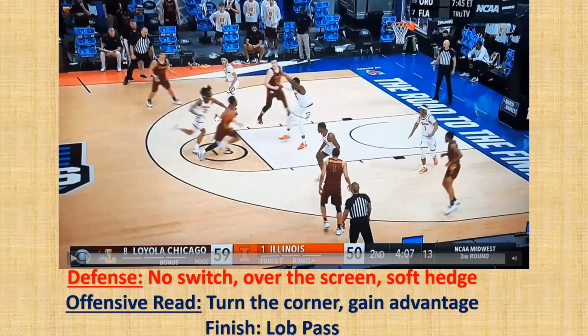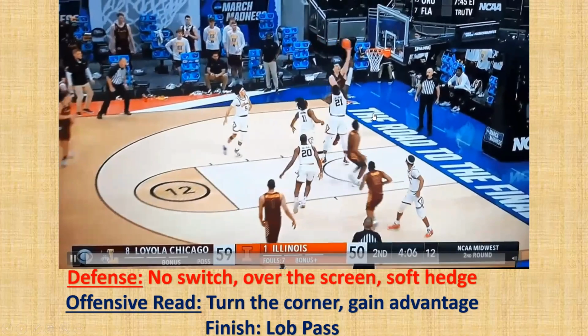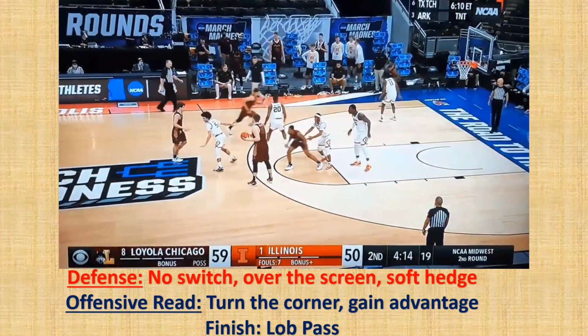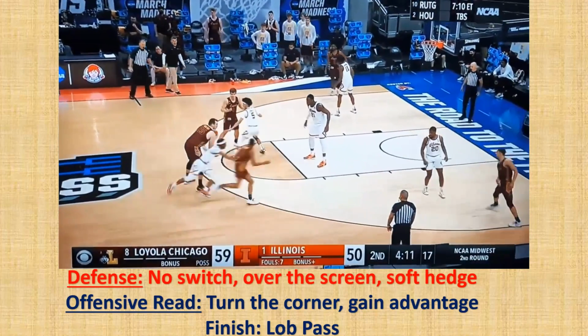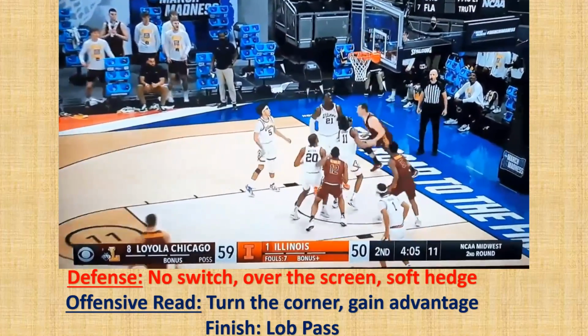You see that we have a small advantage created. We have this defender on the hip of the offensive player. This player gets caught flat-footed. Very good offensive player for Illinois. Excellent. But in this situation defensively, which he did some nice things in this game defensively, but he gets caught flat-footed. As he gets caught flat-footed, this player is going to attack. He's just going to lob it up, and we're going to get a nice tip in for 2 points. Let's take a look at this clip one more time at full speed. We're going to see this dribble handoff, the pin down. There it is. There's the dribble handoff, small advantage, and 2 points.